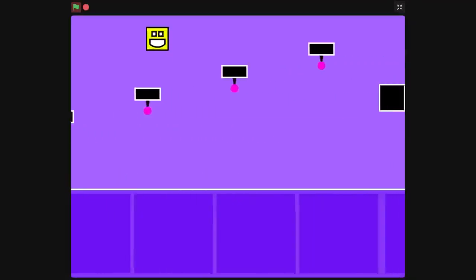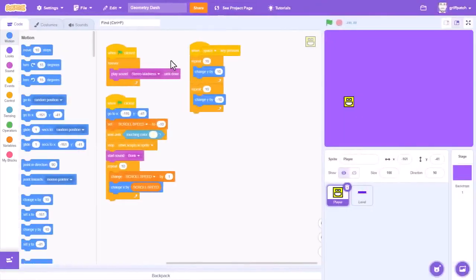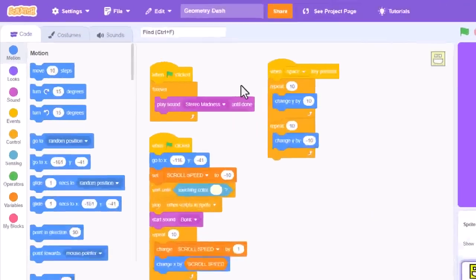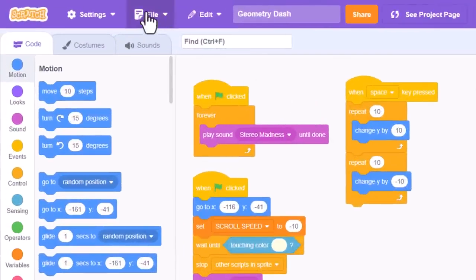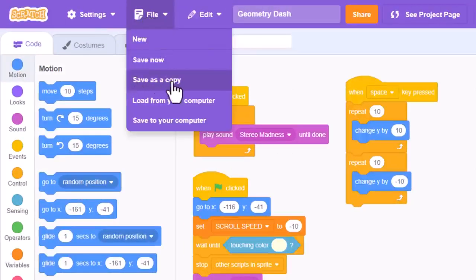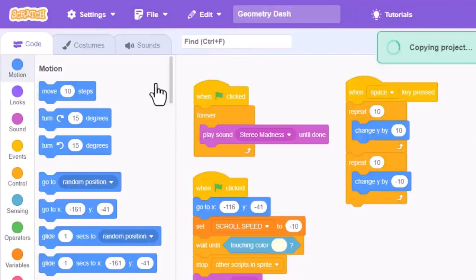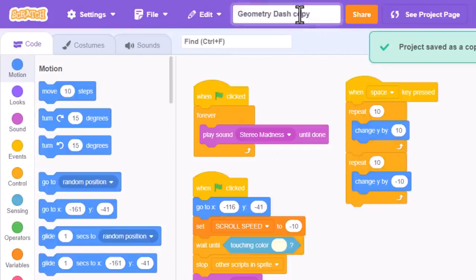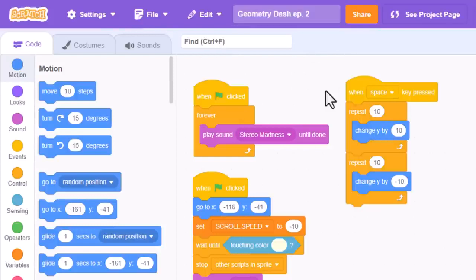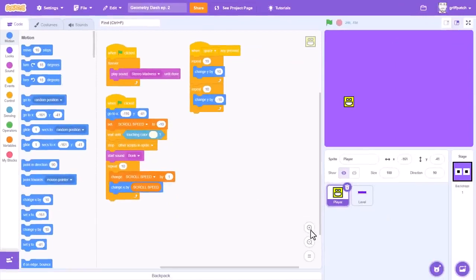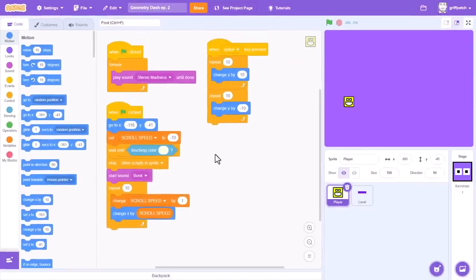Guys, let's get scratching! We start by loading up our completed projects from episode 1. But before we add anything new, it's worth going to the File menu and saving this project as a new copy. Now, I'll rename the new copy as Episode 2. We do this before every new episode, so that if we make a mistake, we always have a backup of our work from episode 1 to go back to. Excellent! And here we go!